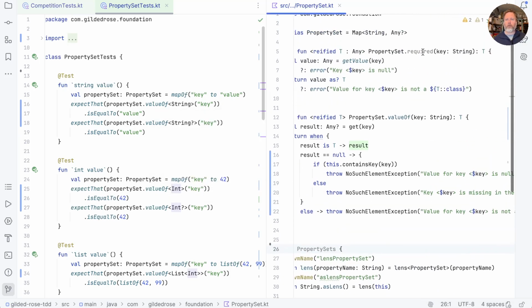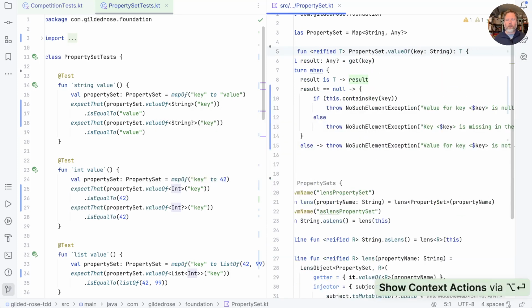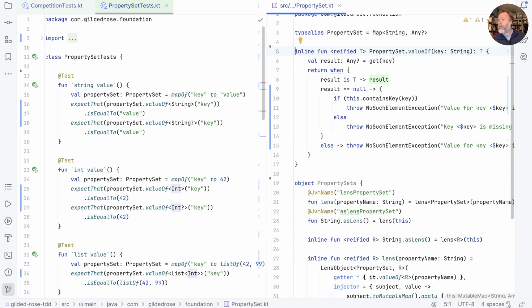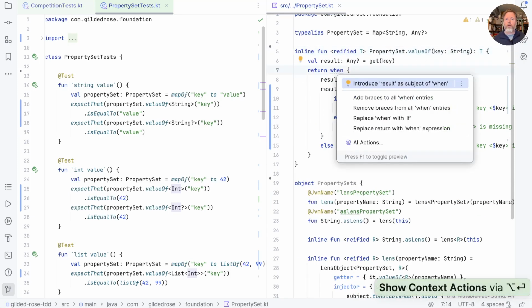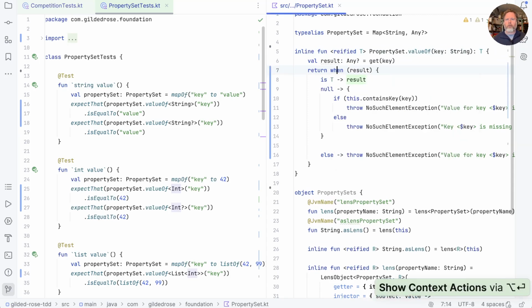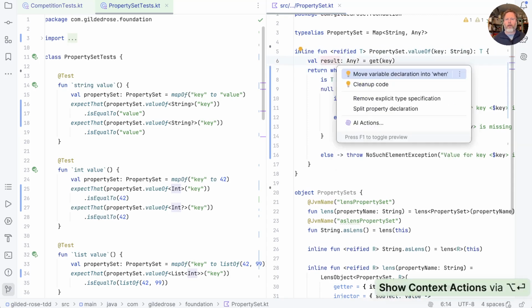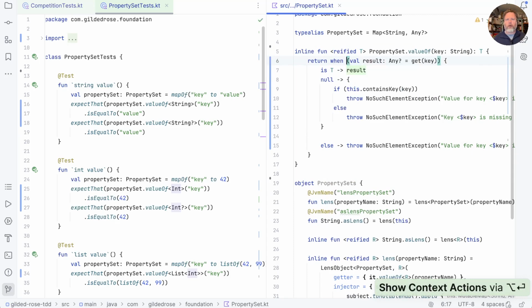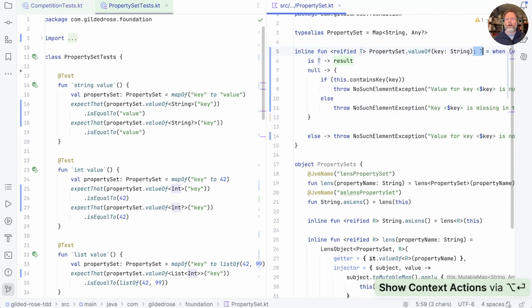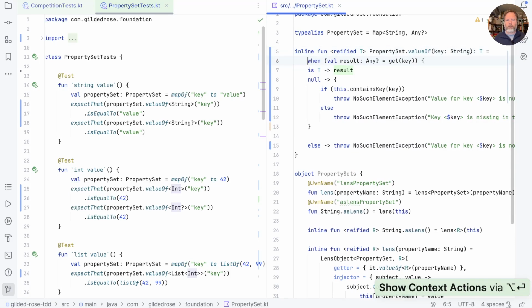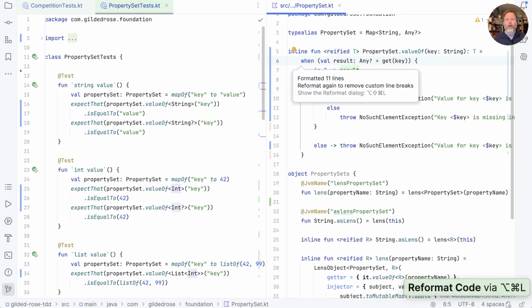And that makes this one unused. Wonderful. Before we go, maybe we'll act on this little squiggle here to introduce the result as a subject of when, and then move that into the when as well, which makes this a pleasing single expression. Like that.